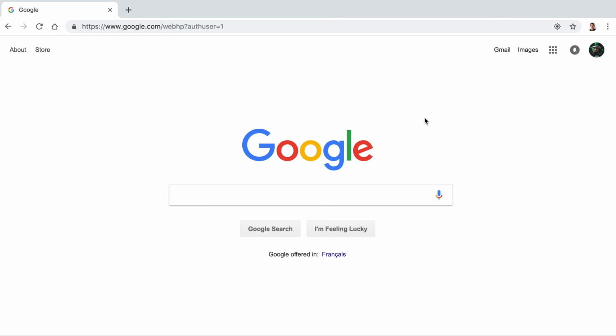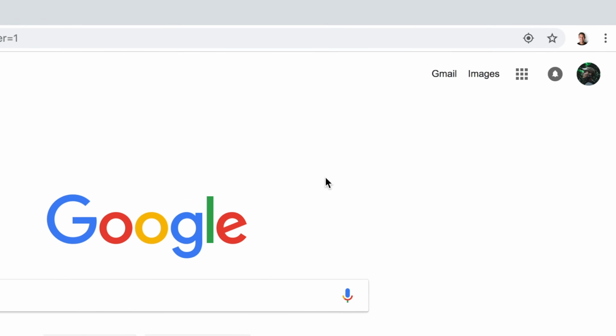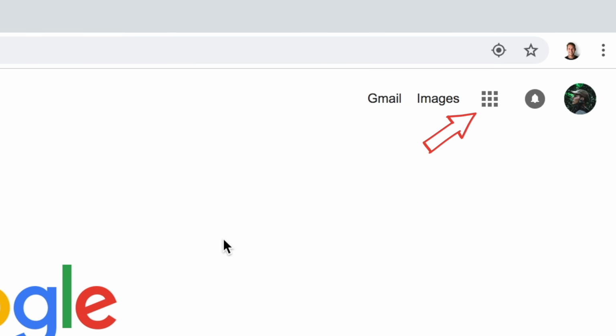Right, so now that we're all on the same page, I'm going to show you how to get your hands on that free invoice template in Google Sheets. We do that by clicking on the Google Apps icon, which you can find in the top right corner of your Gmail or Google search page. It looks like a 3x3 grid.